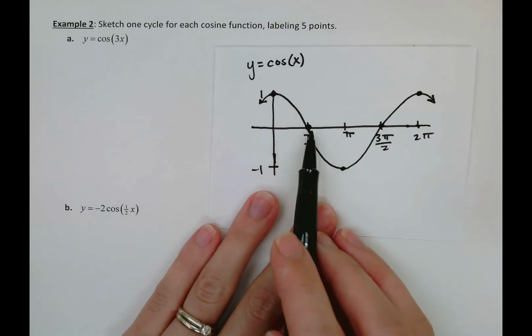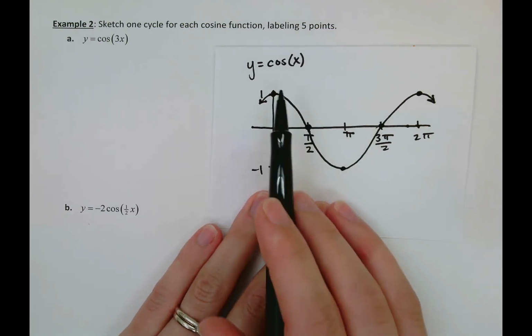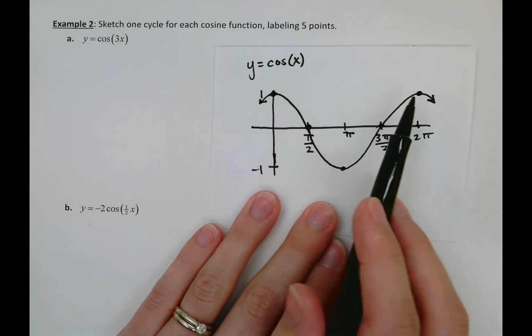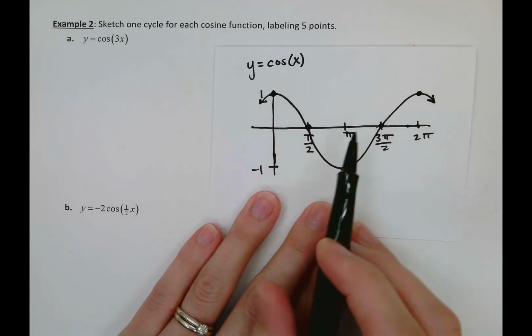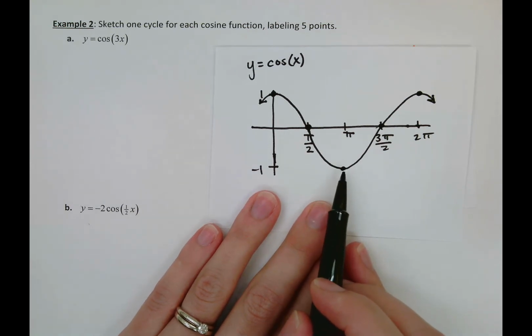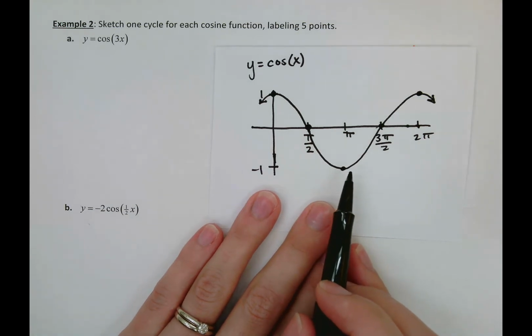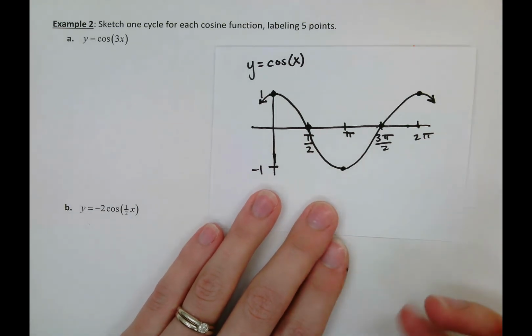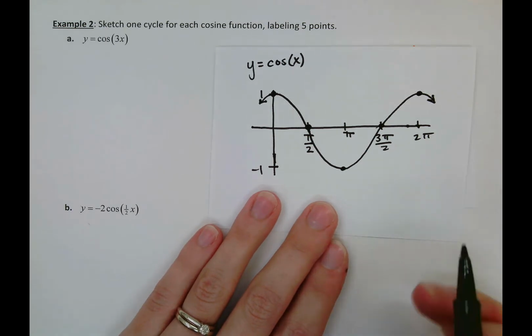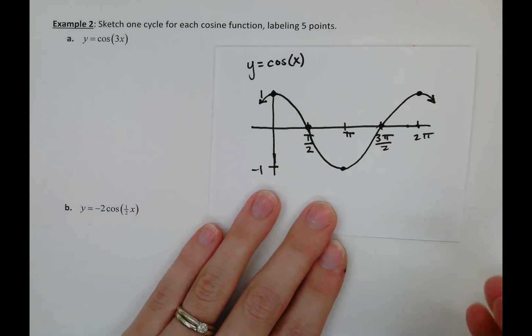So notice that we hit the midline for cosine twice in the middle. We start at its amplitude and we end back again at its amplitude, and then the one point in the middle is at the opposite side of its amplitude. So that's the same basic graph that we're going to be graphing for cosine. And this is exactly the same thing that we did with sine as far as setting up our amplitude, our tick marks, and everything is exactly the same as example 1. It's just when we go to actually graph cosine, we graph a different shape.